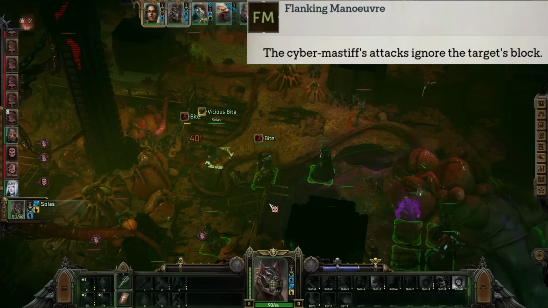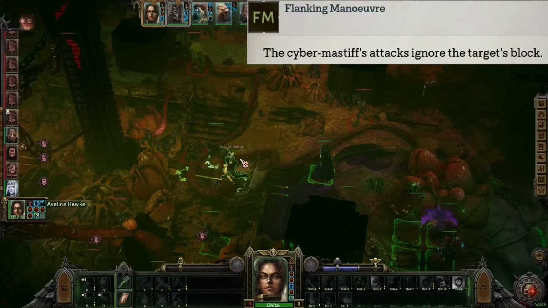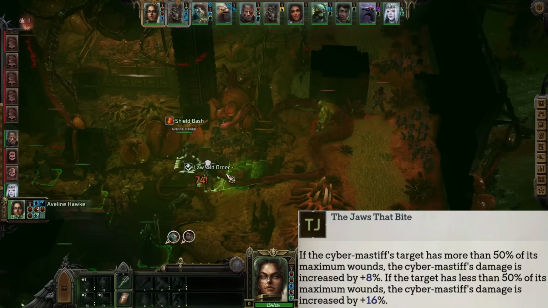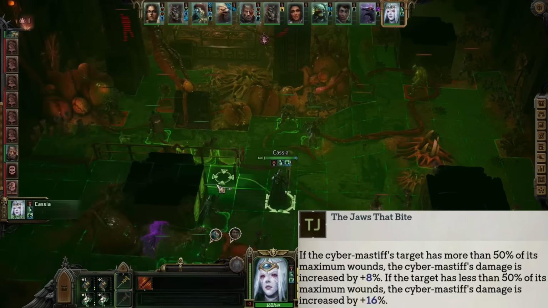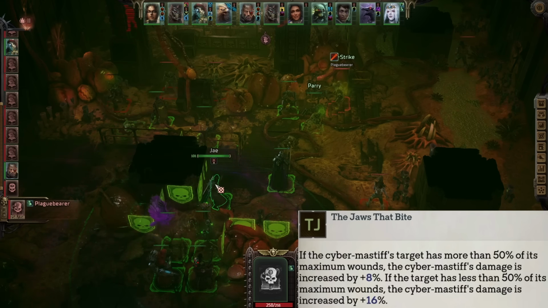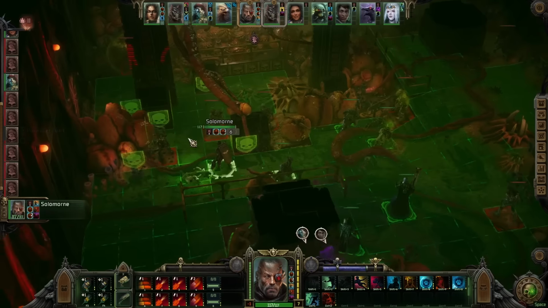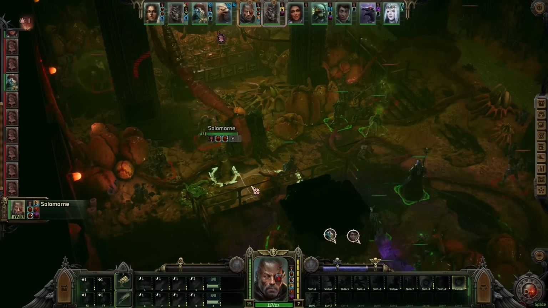It also gets flanking maneuver, which allows its attacks to ignore the target's block. Those attacks can still be parried or dodged. Finally, the dog automatically gets the jaws that bite. If its target has more than 50% of its maximum wounds, the dog gets a damage bonus equal to its weapon skill bonus. If the target has less than 50% of its maximum wounds, that bonus is doubled. So once again, if it hasn't already been hammered home, the dog is all about laying down the pain.